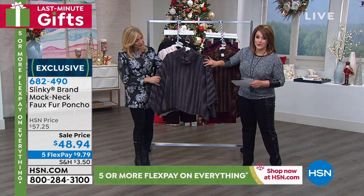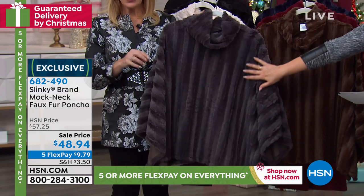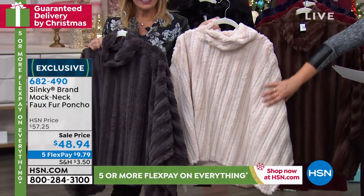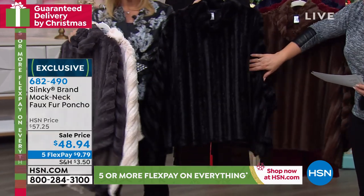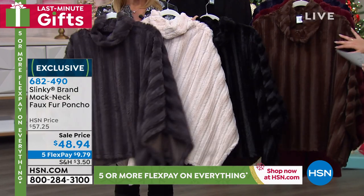You're going to find your favorite right away. We've got it in the charcoal, and then we're going to talk about Jackie's faux fur. By the way, this takes my breath away — that ivory is absolutely stunning. We're calling that winter white in our system. We also have it available in the black, and if you can't make up your mind, just please order the black. You will not be sorry, it's so cool.